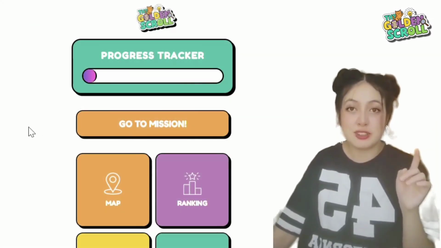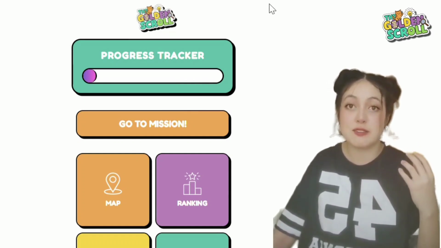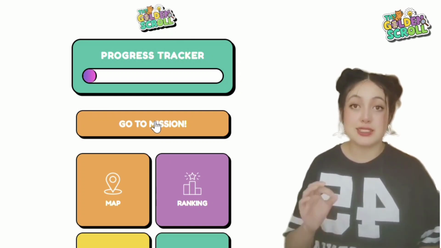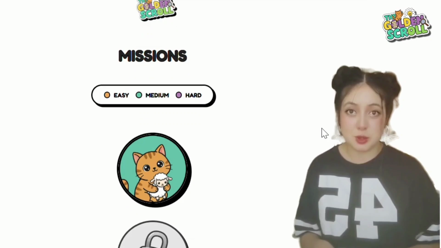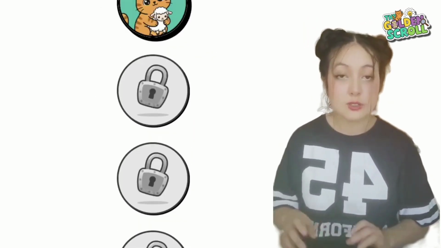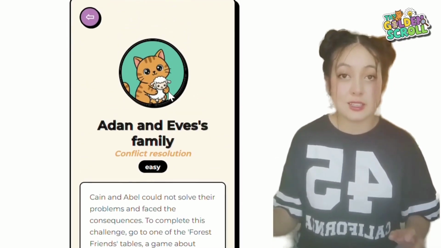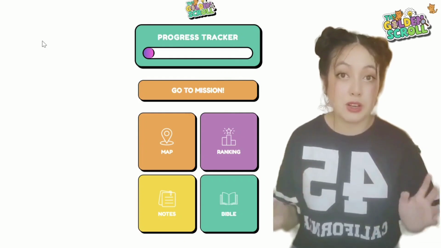We also have here the go-to missions where we can see all of the missions that the participants have completed. The first time they enter the app, the only mission that they can see is the first one, and any other mission is blocked for them at the moment. In the missions area, I use a non-trivial JSON structure to display the 10 missions of the experience. This data includes titles, subtitles, IDs, difficulty level, among other features.